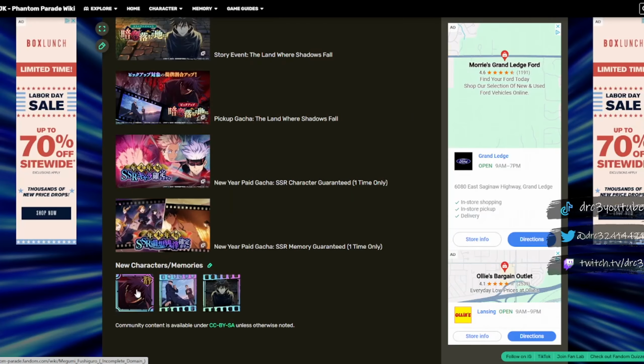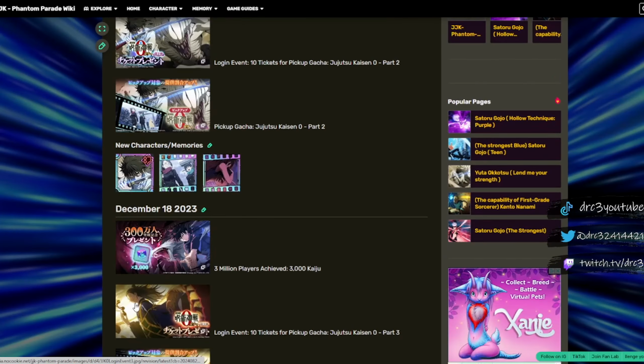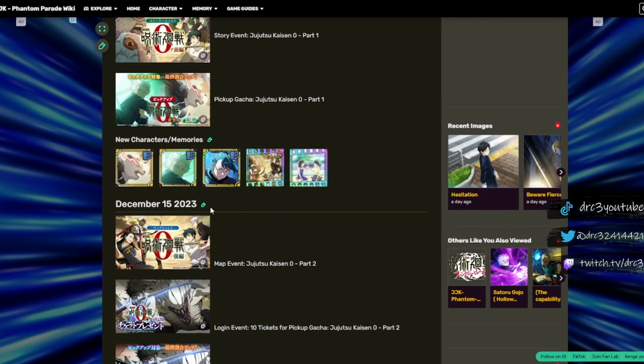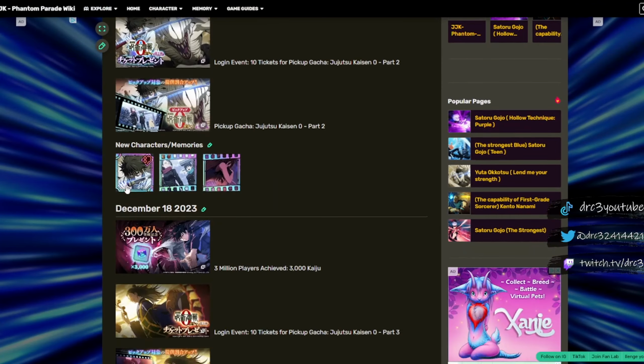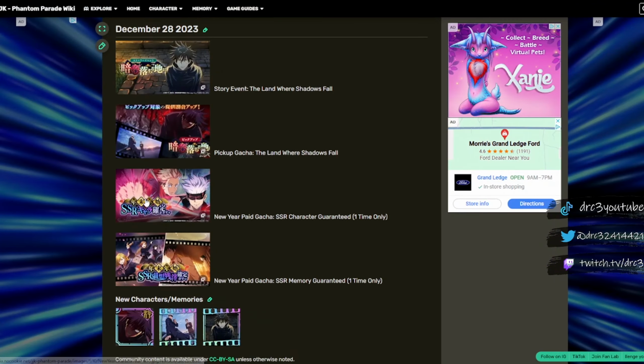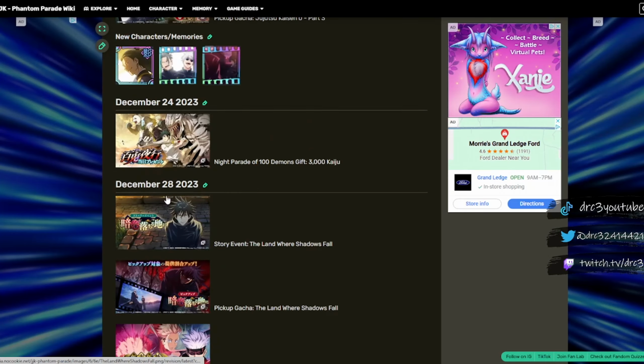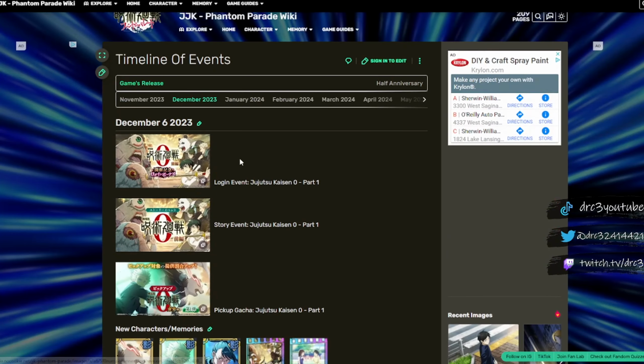So you are going to get 2 SSR characters within a month that are going to be very good, right? So the second month after global launches, you will be looking at the Yuta. You can skip Geto, and then you're going to be looking at that Megami. He's going to be a very good Megami right there. So you want to make sure you pull for him if you can.